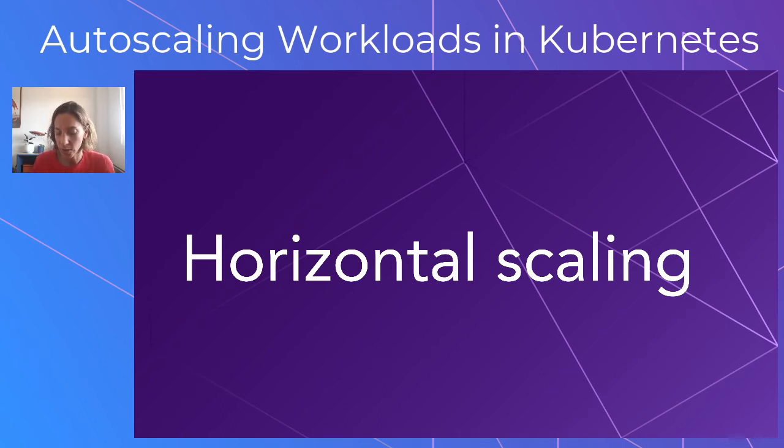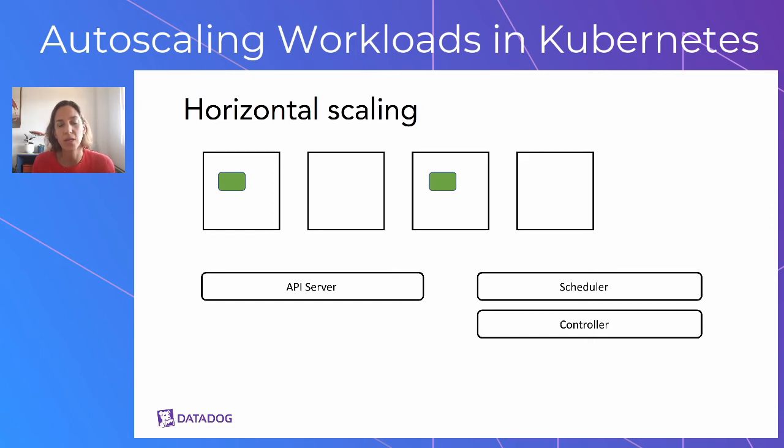What about horizontal scaling? So again, horizontal scaling, as we said, is the number of replicas that we have for a pod, and increasing or decreasing that number of replicas. We can do that manually using the declarative way in Kubernetes, telling the Kubernetes API what we want as a result. For example, let's say I want 3 replicas. I already have 2. So the controller is going to check that there are already 2 replicas, and it's going to tell the scheduler to schedule a 3rd one. So the famous reconciliation loop in Kubernetes.